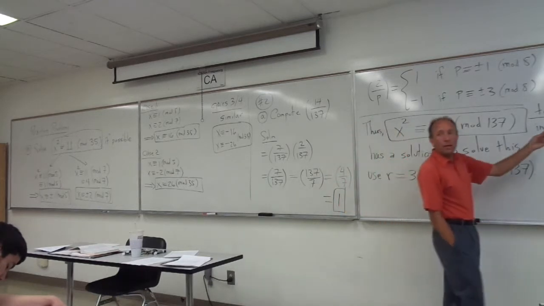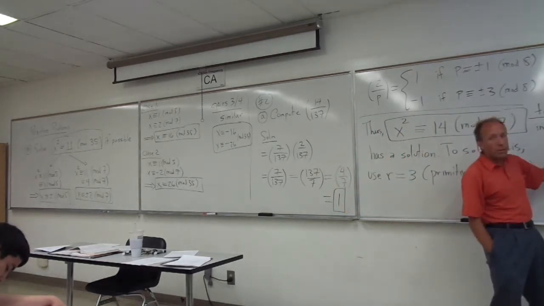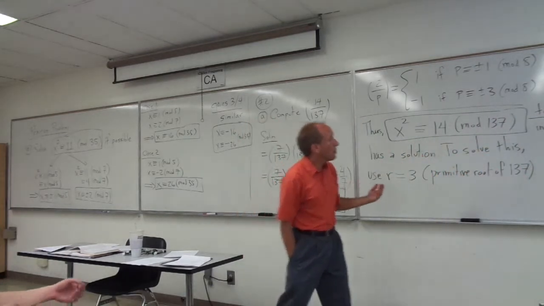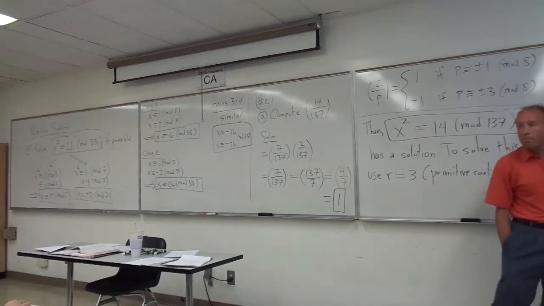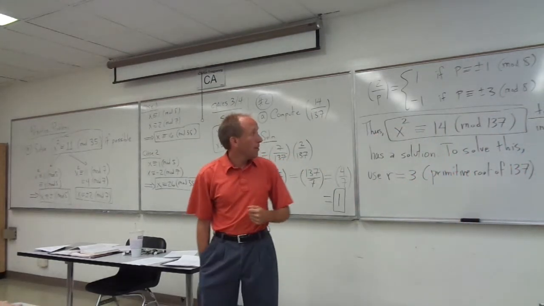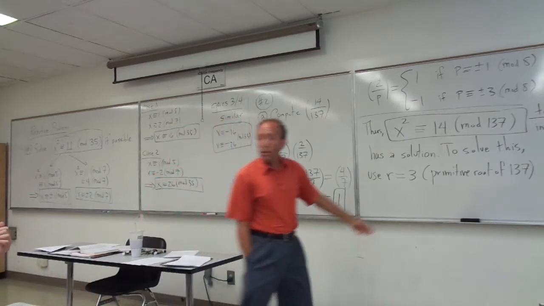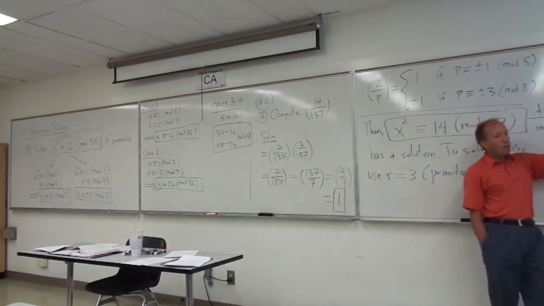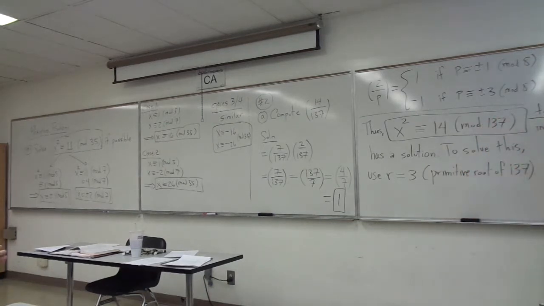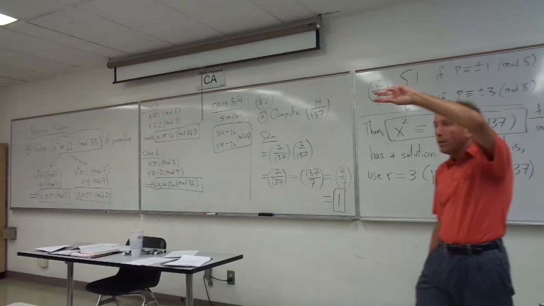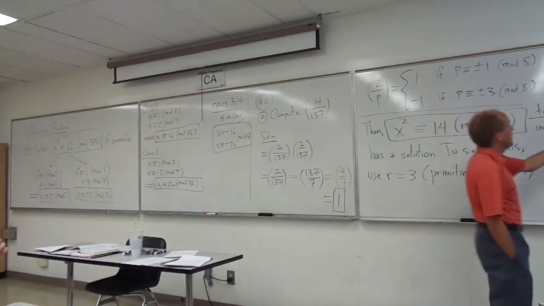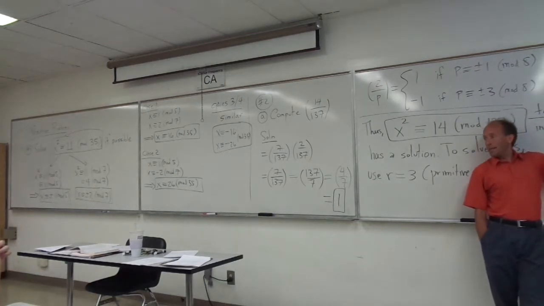And when you divide, let me just make one more comment here. When you divide the congruence through by 2, you're going to be talking about a congruence that is in the world of mod 68. 68 is half of 136, right? So you're going to be getting a value for the index of x in mod 68, which means in this mod, there will actually be two solutions, right? Let's say that this index comes out to 10 in mod 68.